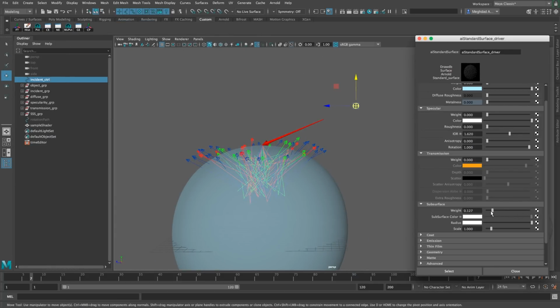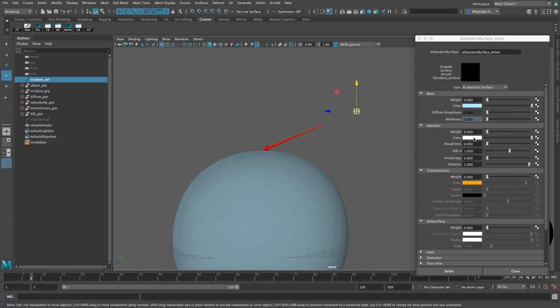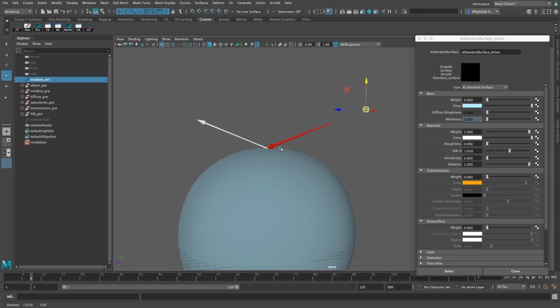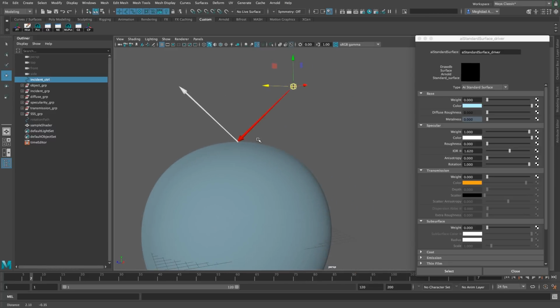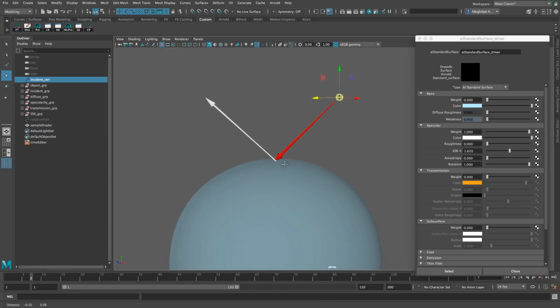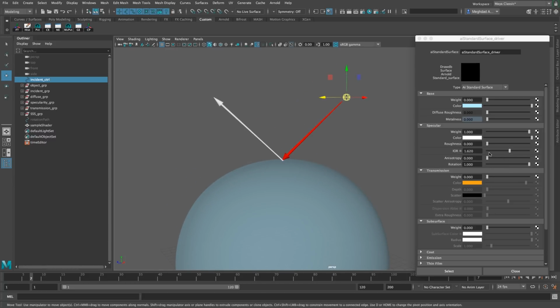So I'm going to dial the subsurface scattering back to 0 and go up to the specularity. So I'm going to go back and increase the specularity weight up to 1, and I'm going to make a good looking light angle here. And then here you can see that we also have an attribute called roughness, which actually defines how rough your surface is.